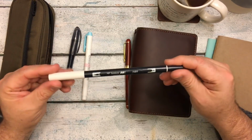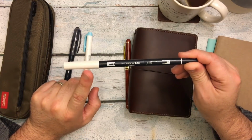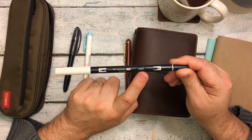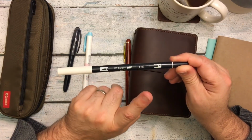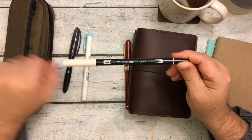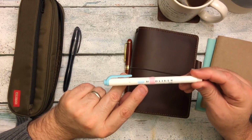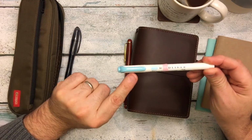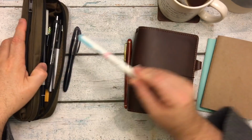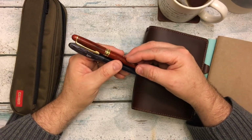I'm going to be using this Tombow. I have the gray set, I have the primaries, then I have another set. But this is my favorite gray. It is N89. It is a wonderful pen to use for drop shadows and for other things. I have the original 3 sets of the mild liners, and this is the one that I started using this month because I wanted to use a pretty blue, so I'm using that. And then these 2 right here were Christmas presents.